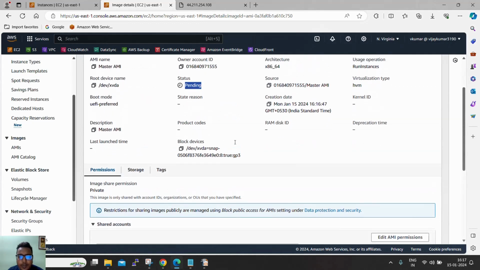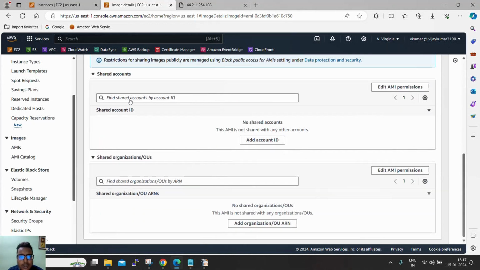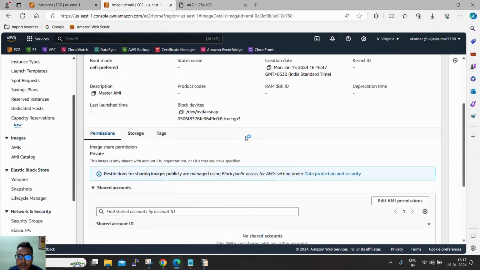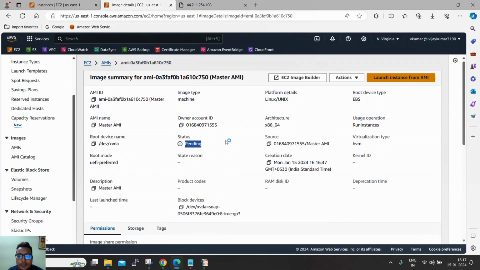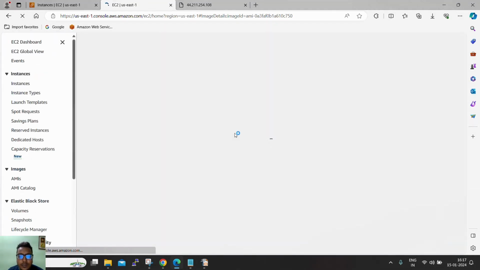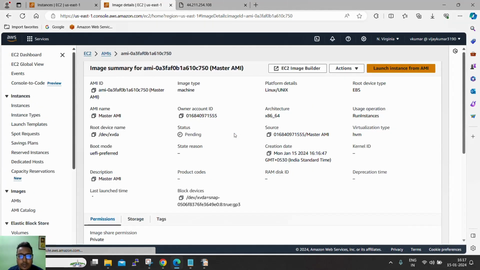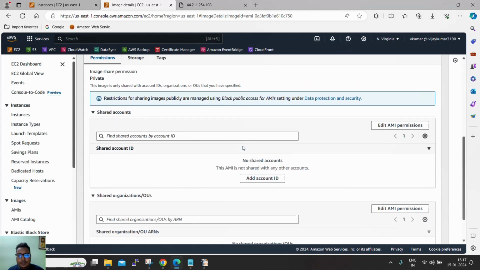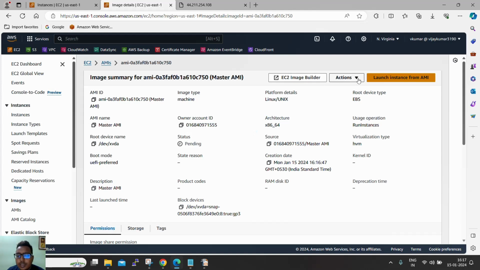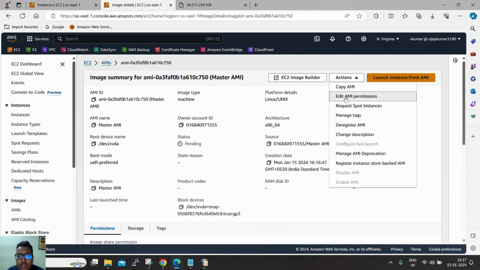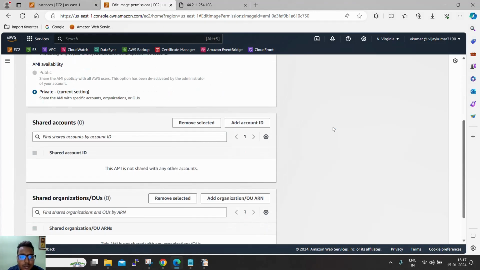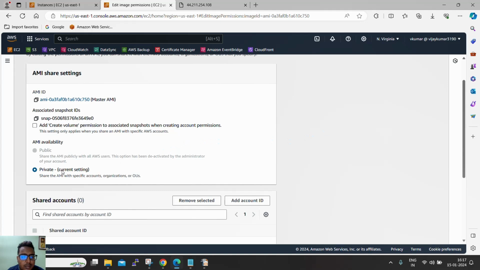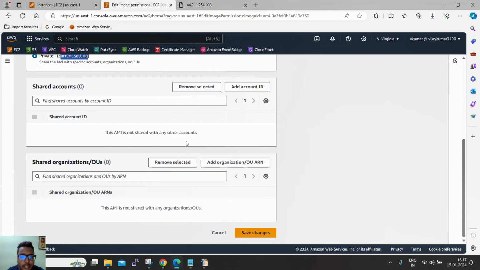In the AMI, if you scroll down, you can also share it with another account. As a snapshot we can share this also. It's so simple. Just wait, we will share, and then launch the server in the other region. If I click on edit permission, you can see this AMI is private.